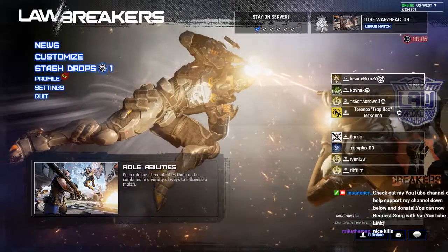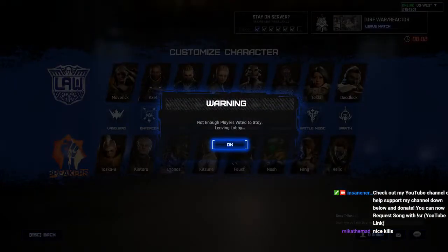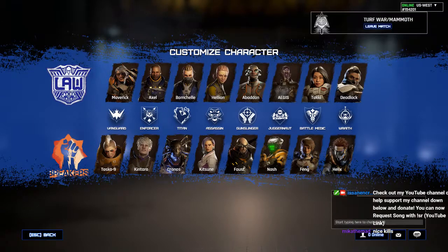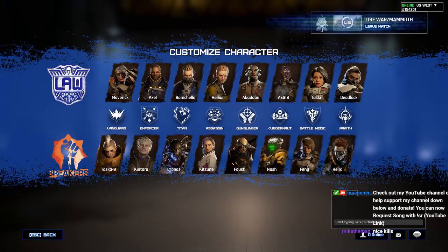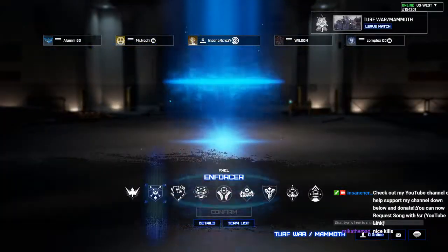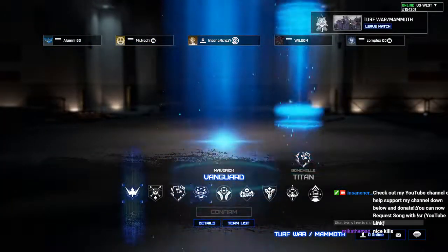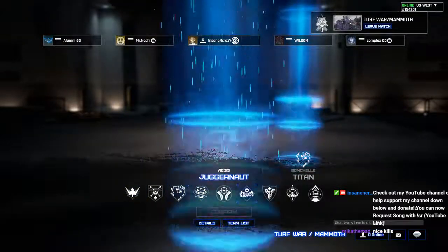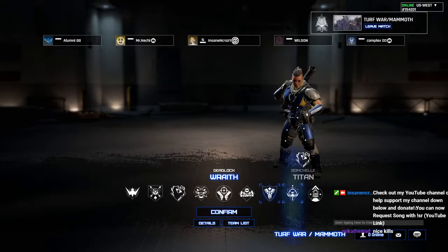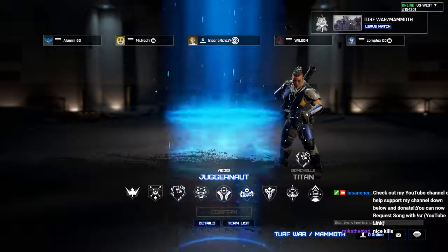I like the gunslinger a little bit more. Some of the other classes are Vanguard, Enforcer, Titan, Assassin, Juggernaut, Gunslinger, Battle Medic, and Wraith. So we are on a bigger map this time. We can use the Juggernaut for... Let's use the Juggernaut.